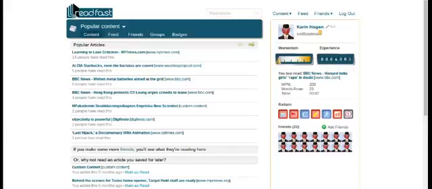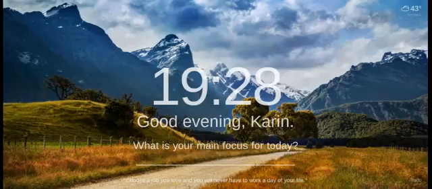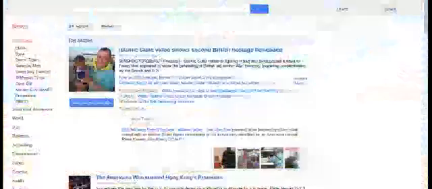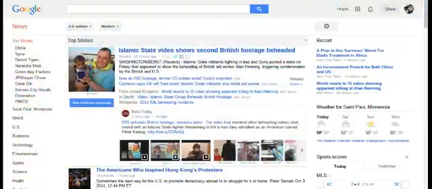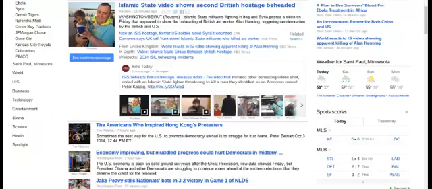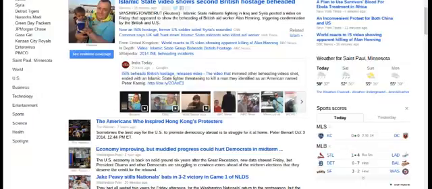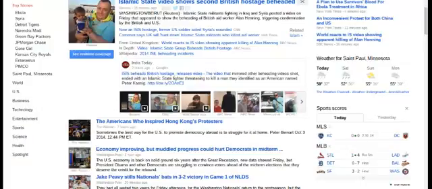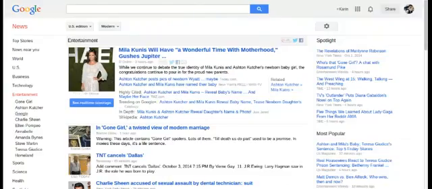Okay, so I am going to just go, one of the sites that I really recommend is news.google.com, because from there you can get to any news website and really read anything that you want to read. So let's say I really want to read about some celebrities, so I'm going to click on entertainment, and then it'll go to entertainment.